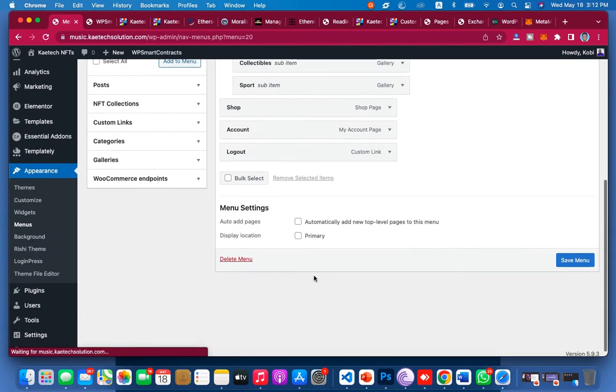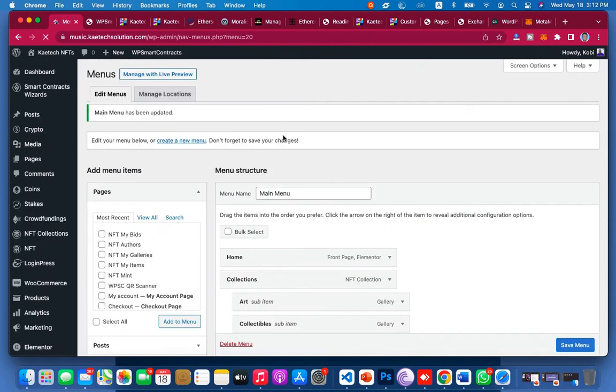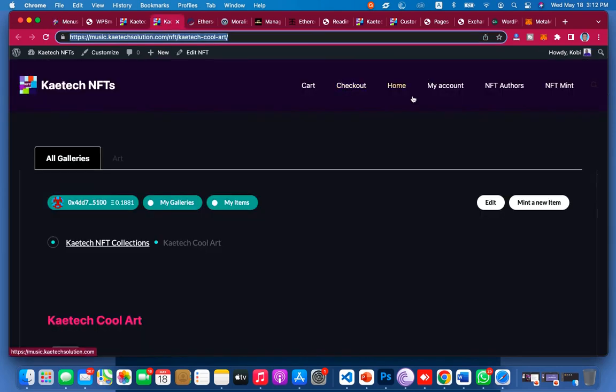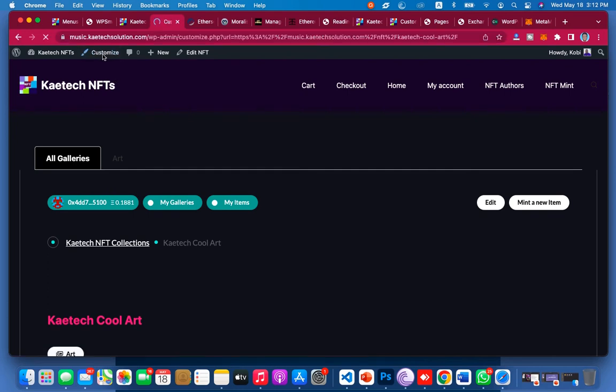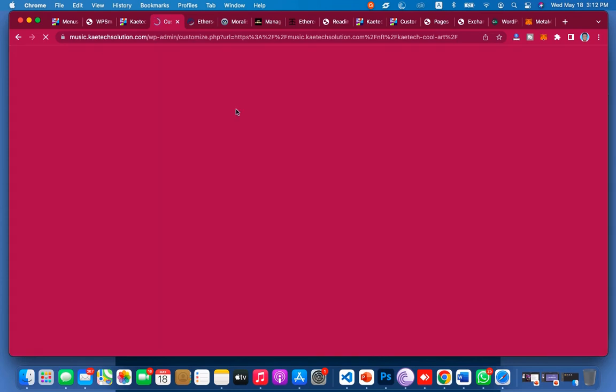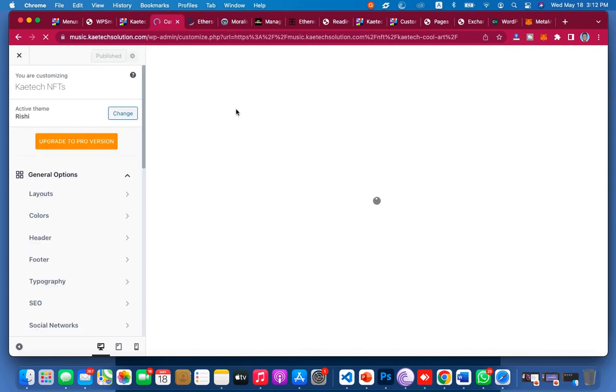So our menu is created. Now we want to assign the menu to the primary location. So we'll click on save over here. Our menu is created, but it will not show over here unless we put the menu in our customizer. So let's go to customizer over here. Click on customize over here. And then let's customize the header, and make sure that the menu appears in our header, so that it's not going to use the default menu. That is exactly what we are going to do.